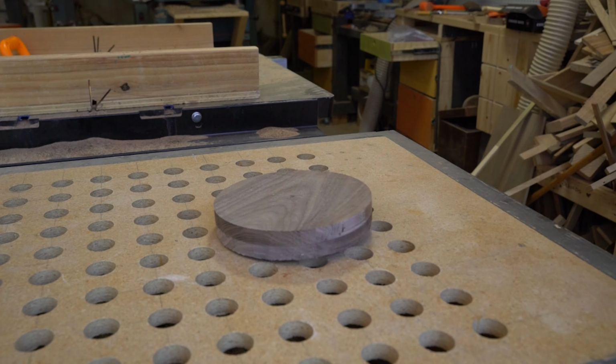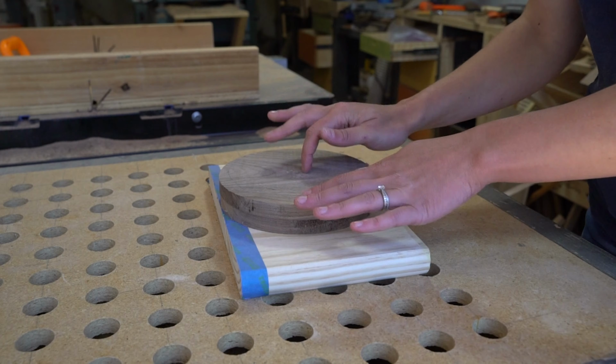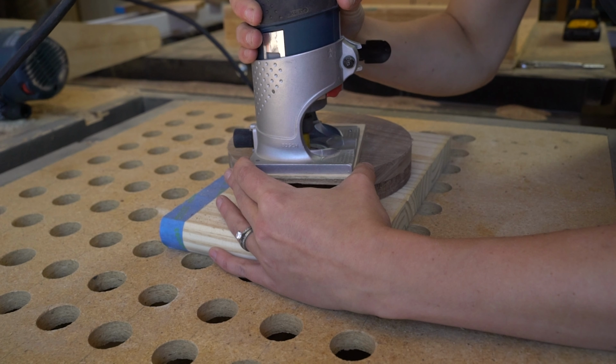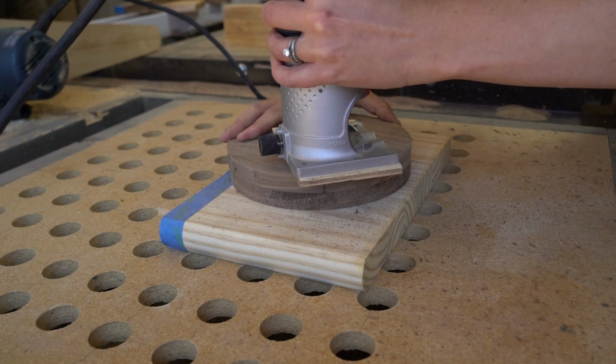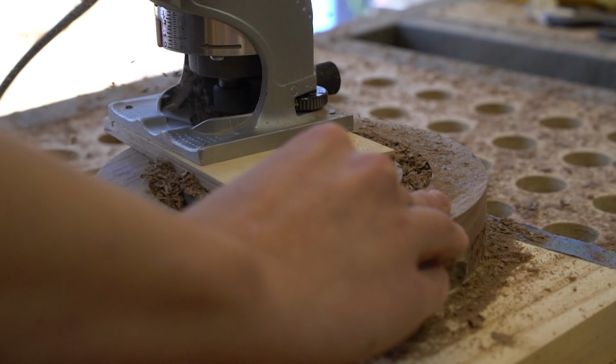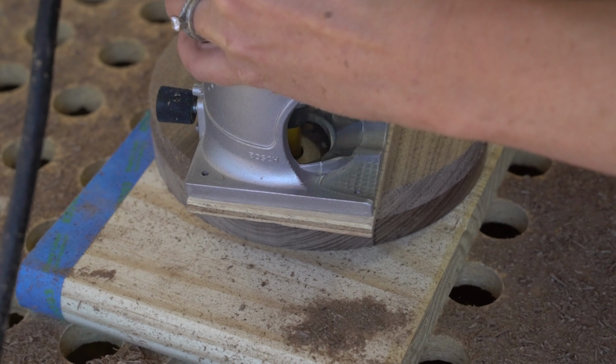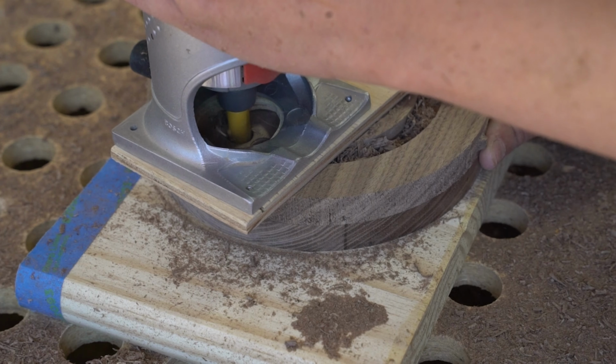I started with a piece of walnut scrapwood cut from the modern coffee table built just a few weeks ago. Using a circle cutting jig and router, I cut a circumference roughly 1.5 inches from the outer edge. It took many passes to achieve a depth just above the bottom surface. I then flipped the cut piece over and finished cutting the interior circle out in a final pass with the router.